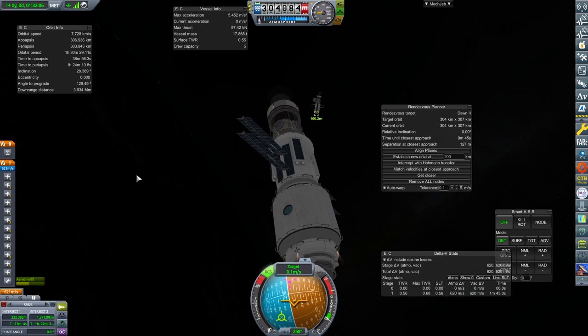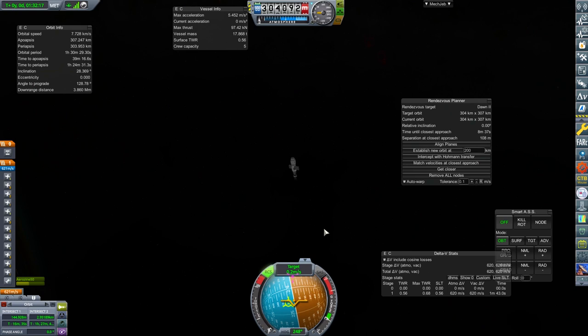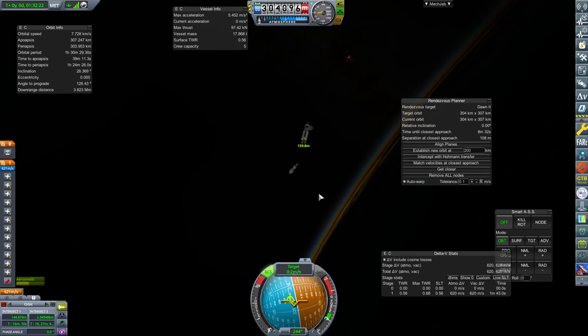Right, where do I want to dock? Let's have a look. Can I see you? Yeah, there you are. There we are. Let's get you in the view. That's what I want to dock to.